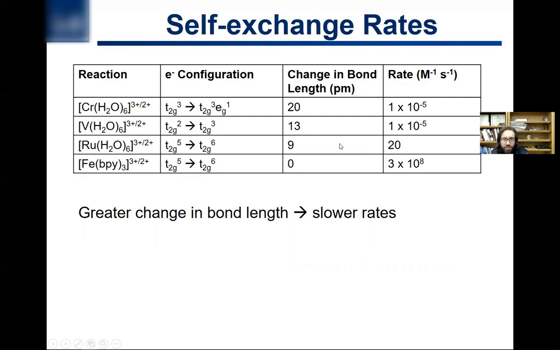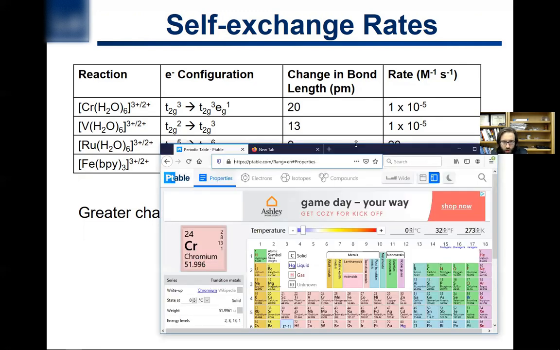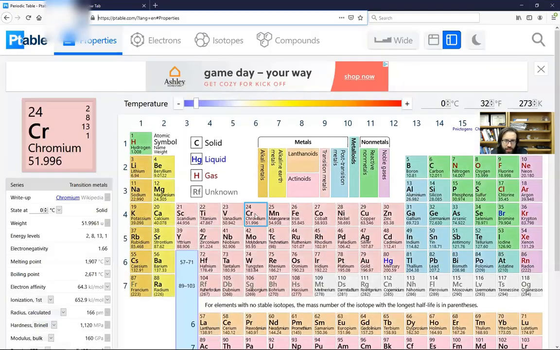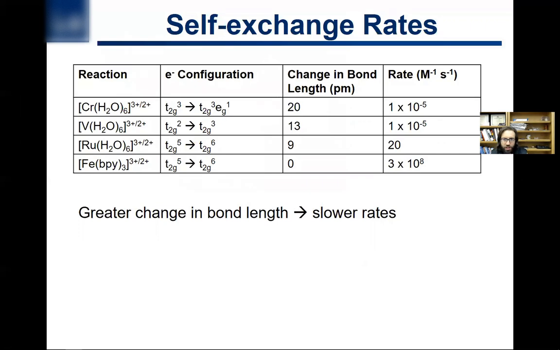Why? Has to do with the change in bond length. For this chromium complex, you're going from a chromium 3+, right? Which, remember, we saw that if we look at the periodic table, chromium 3+ is a d3 metal because chromium is in group 6. So it's a d3 metal. It's a very inert complex. d3 metals have a high crystal field stabilization energy. And now you've reduced this to the chromium 2+, which now is putting an electron in the eg orbital.